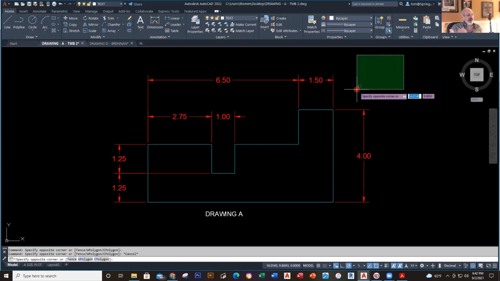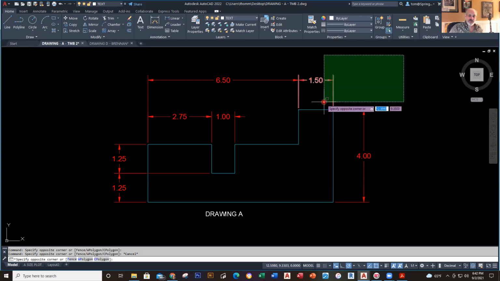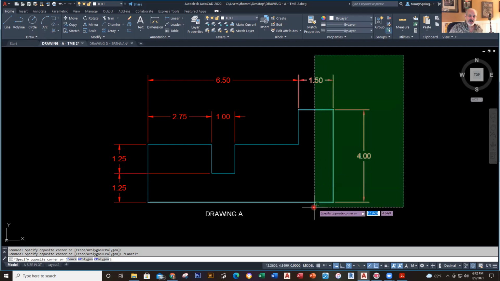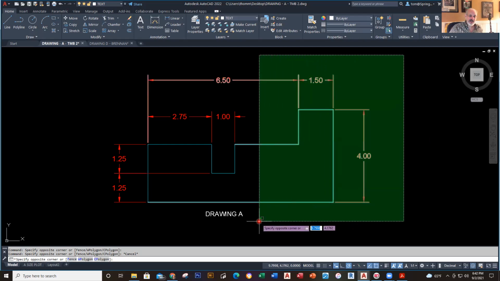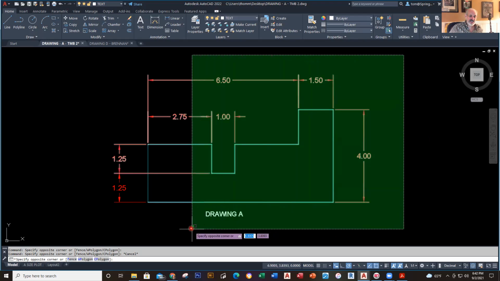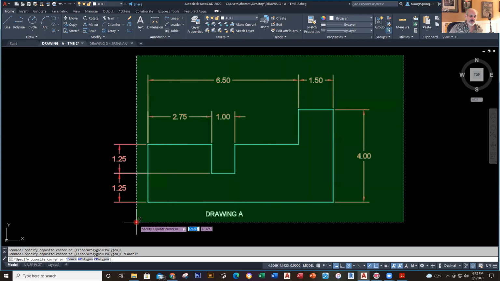Right now, I am going into what's called a crossing. The green field means it's a crossing. Also notice it's got a dashed line around the outside. Everything a crossing touches will be selected. Watch this. When I touch this dimension, boom, it's highlighted. I pull it across these lines, everything gets highlighted. If I put it over here, just that's highlighted. But as soon as I touch these lines, boom, they're highlighted. I pull it across and gradually everything that gets touched gets selected.